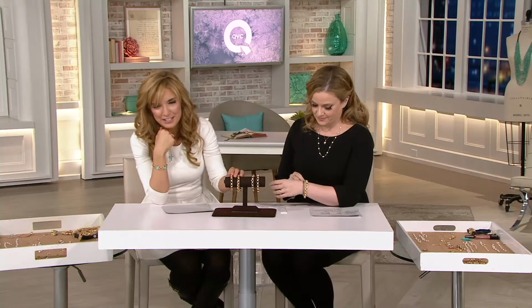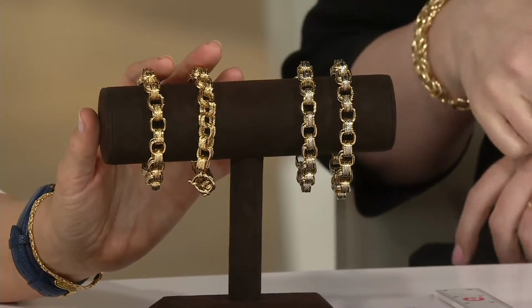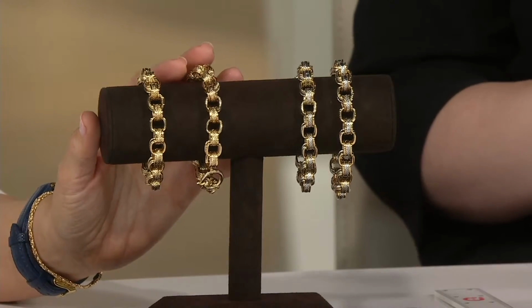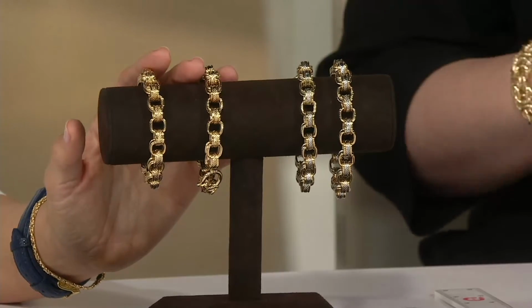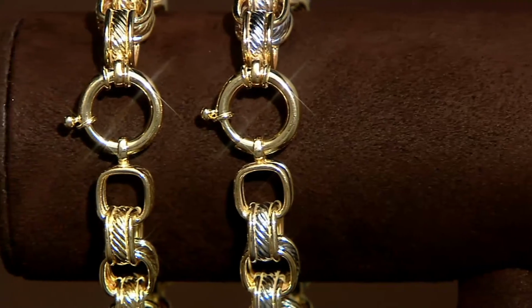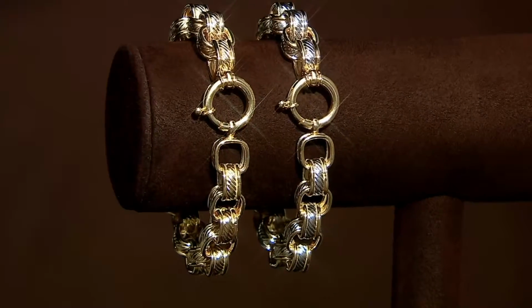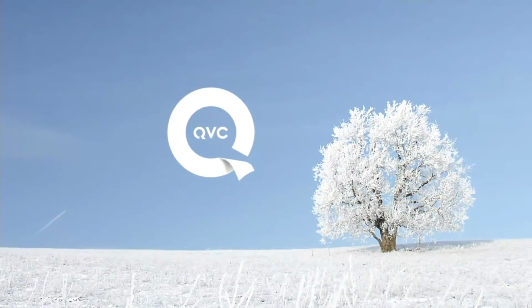All right, let's break down the easy pay for you one more time. $88 a month if you're going with the 6 3/4 at 10.7 grams. Now, if you're doing the 7 1/4 inch, 11.4 grams, easy pay is $94.17. But if you want the yellow, 1 dozen remain between both sizes. If you want the two-tone, 2 dozen in each size. What does that mean? It's crazy limited with just enough time for you to get to the phones or QVC.com.